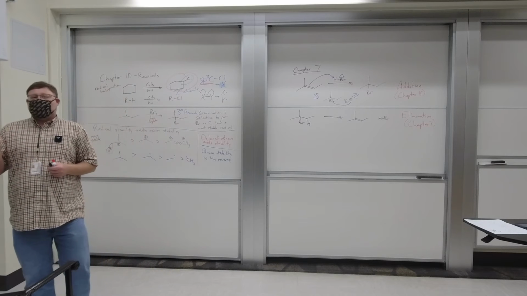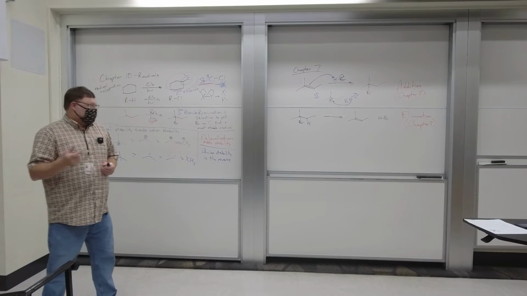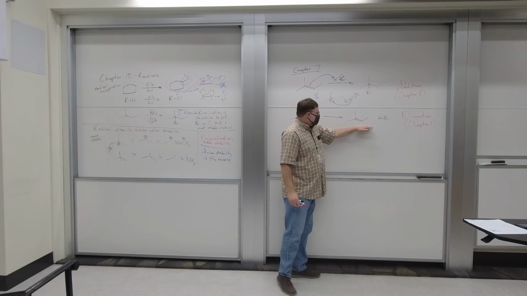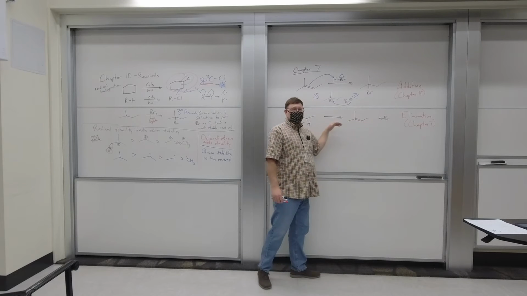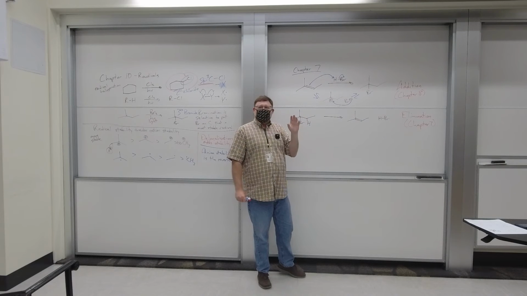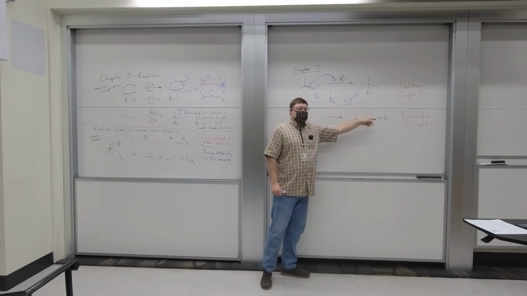And so where the equilibrium lies depends on the conditions. And we can get into that. So entropy is going to favor the right here, right? 2 molecules versus 1. So entropy has a temperature. You multiply the change in entropy by the temperature to get free energy change. So at higher temperatures, we'll tend to favor elimination.